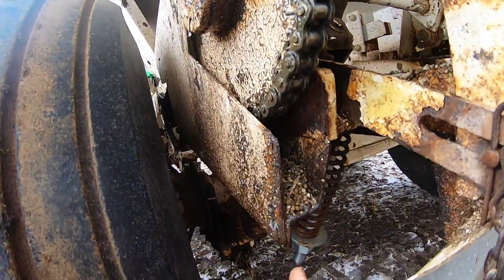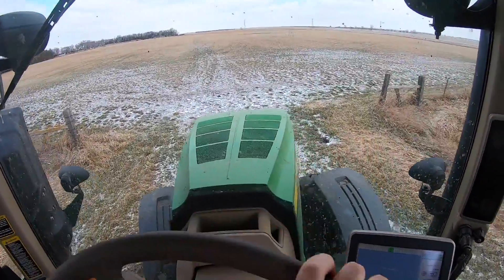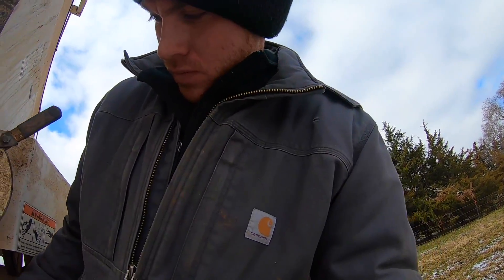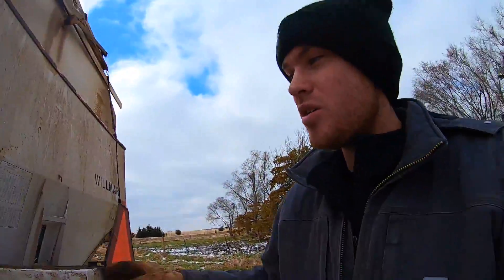Here's what it's supposed to look like — we got that spring back on. Kind of looks like that hole is worn, and we're thinking the cotter pin just worked loose and fell out, and then that whole mechanism fell out. Now we're gonna head back, grab a little bit of fertilizer, and finish these last two small fields. I don't think I have to turn for anything and this should go pretty quickly. That feels normal — hopefully that spring stays ready to go. Everything's dialed in, let's do it.